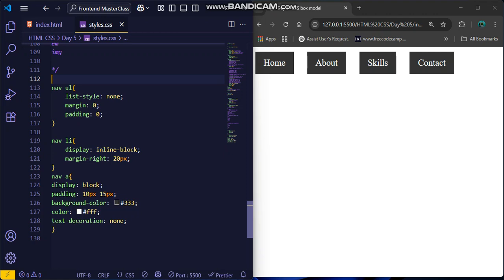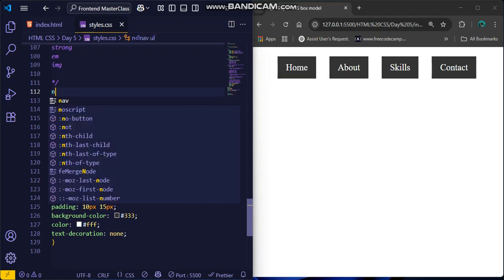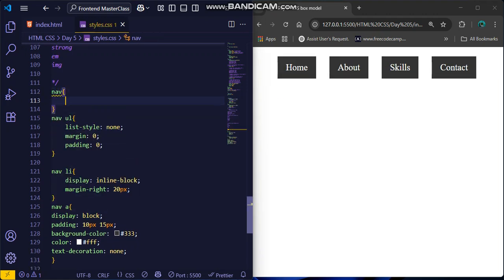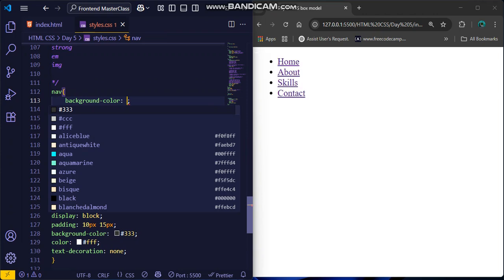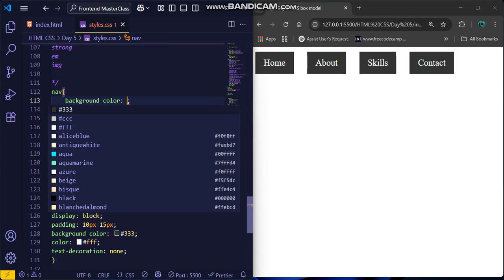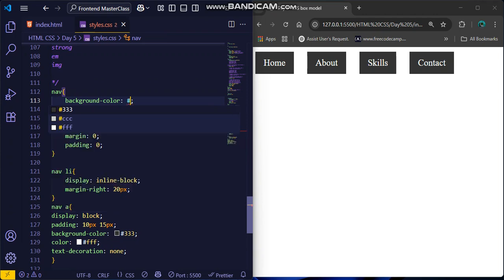Now let me give our nav element a background. Let's say DDE1E7.